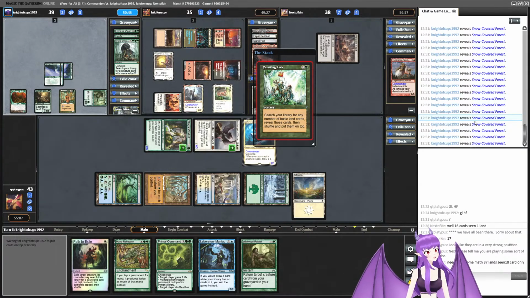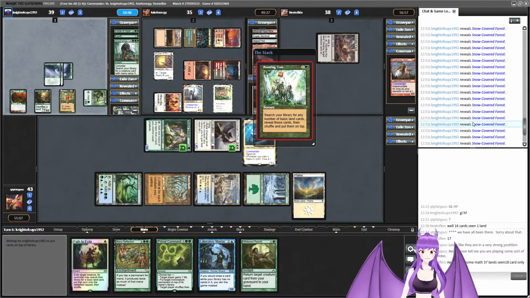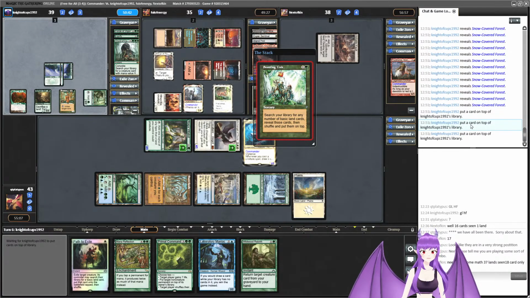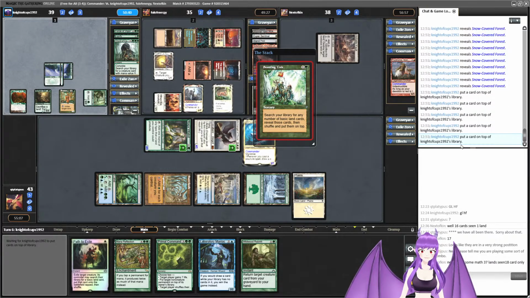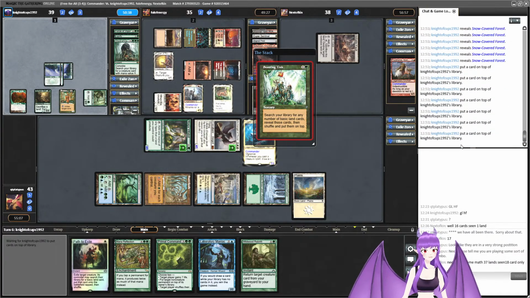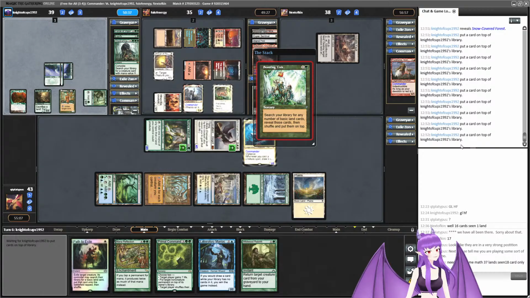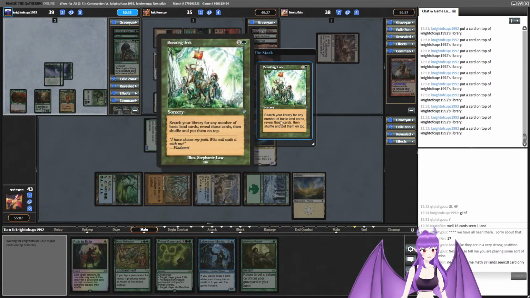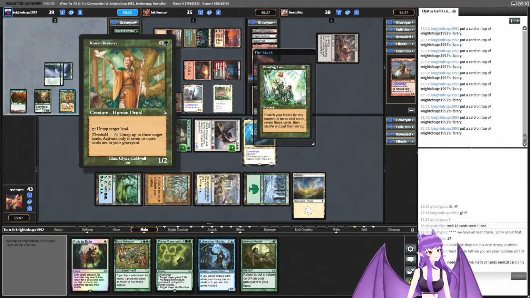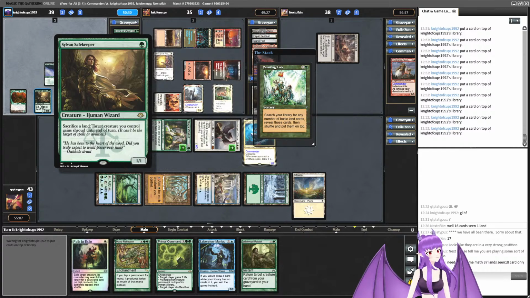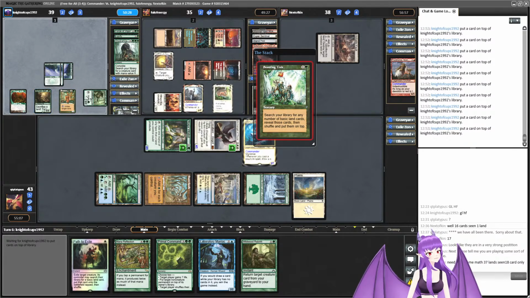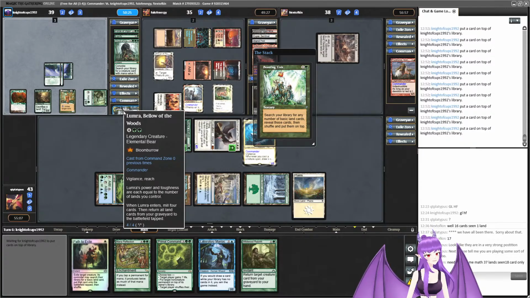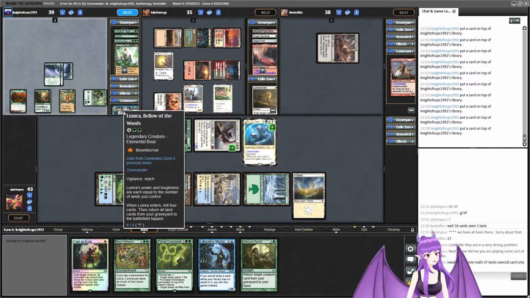But putting it on top, this is... lands you control.